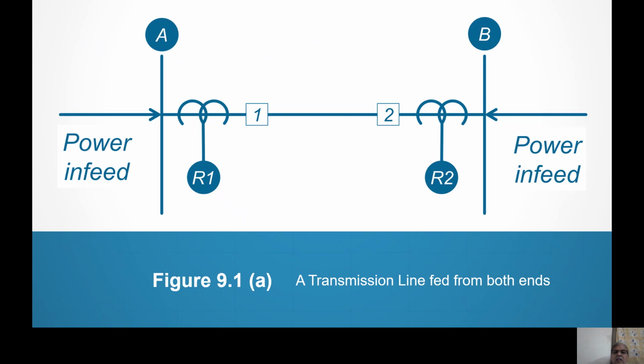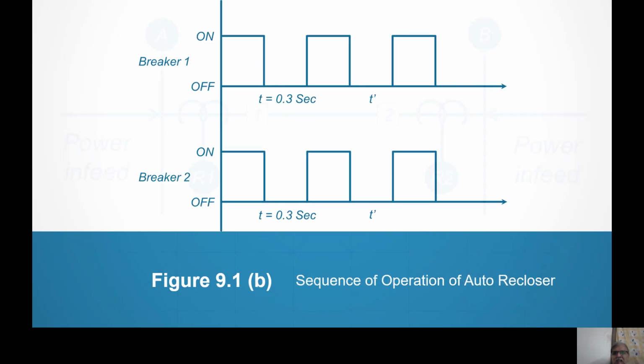That is just not possible in distance protection, because a fault can occur in the initial 20% and the final 20%. If that occurs, then tripping and reclosing are not simultaneous. This figure will clarify breaker 1 and breaker 2. The circuit breaker is shown on, then it trips because a fault has occurred and the relays have sensed it, and it comes to off status.